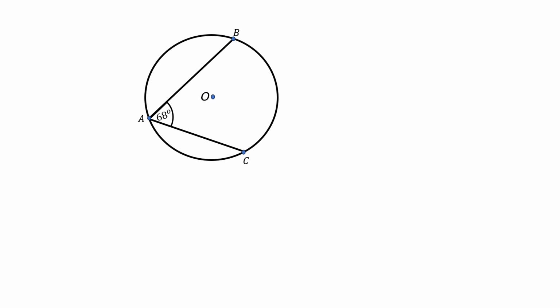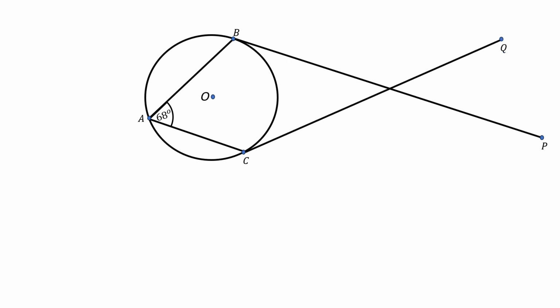If we draw a tangent line from point B to point P and another tangent line from point C to point Q, these two tangent lines meet at a point R, and the angle at point R made by PRQ is, let's say, X. Then, with this given information, we have to find the value of this angle X.